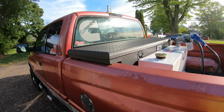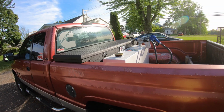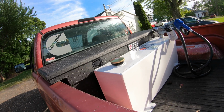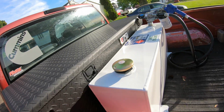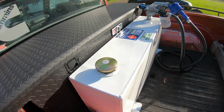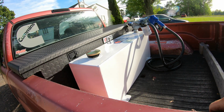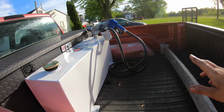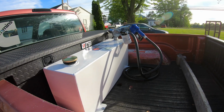So hope you guys enjoyed this video. If you guys are interested in getting one of these tanks, I got mine at Tractor Supply, and go check them out up there. This one's made by Better Built. Here is the sticker, main tag right here. So if you guys are looking for one, this is the HD model. They have them in black and white. They have the pumps there as well. Those pumps, again, they're made by GPI, and they're really, really good quality pumps.